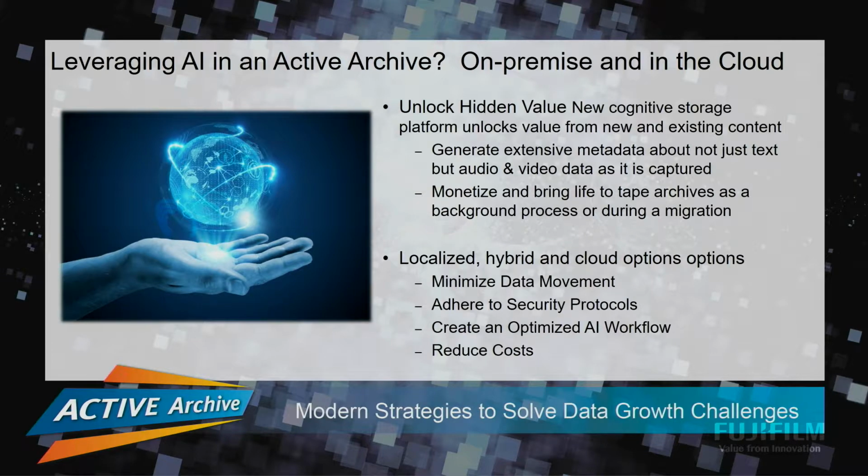There's the idea that as you ingest data, as data is being created, you can run artificial intelligence engines pretty easily out in the cloud if you're creating your data in the cloud. You go up into Amazon, they have thousands of AI engines you can run against your data to gather information. It's difficult though when you're on-premise data because most of those AI engines run up in the cloud.